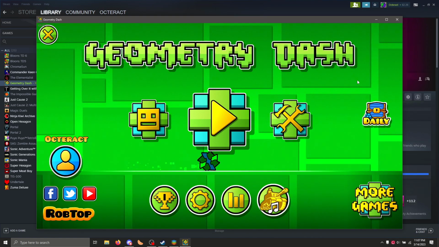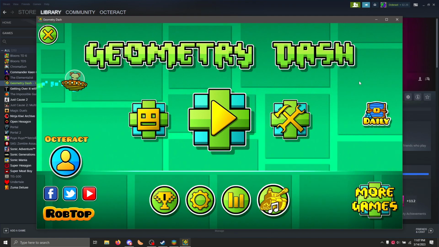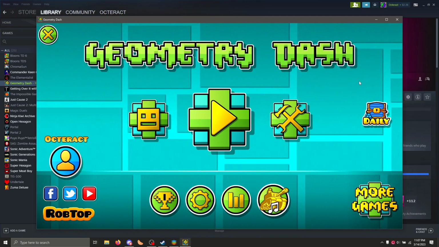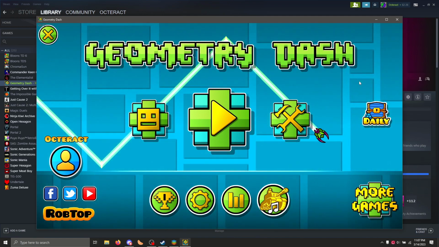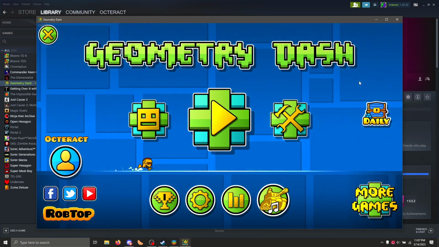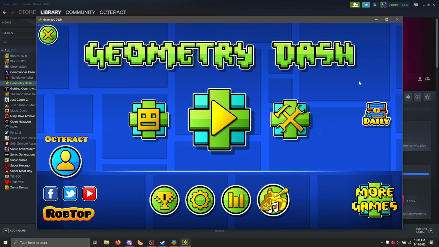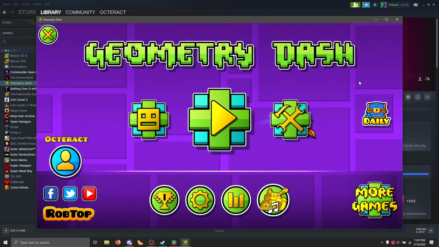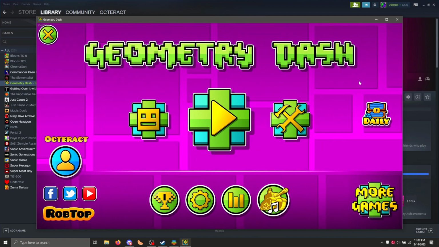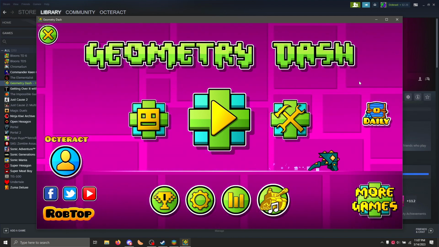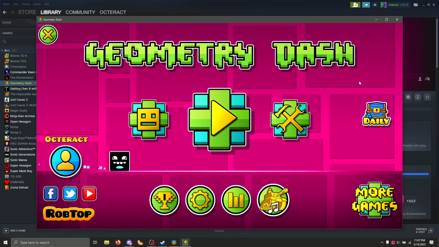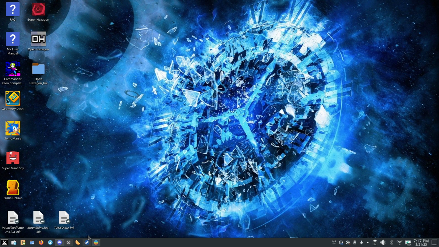So the batch file did its job, and we now have an easy system to increase Geometry Dash's process priority and make it have a little bit more edge to it when it comes to the CPU. And if you remember, that seems to be right where Geometry Dash is bottlenecked, in single core CPU performance. Now let's transition over to Linux and look at the things we can do to improve performance here.